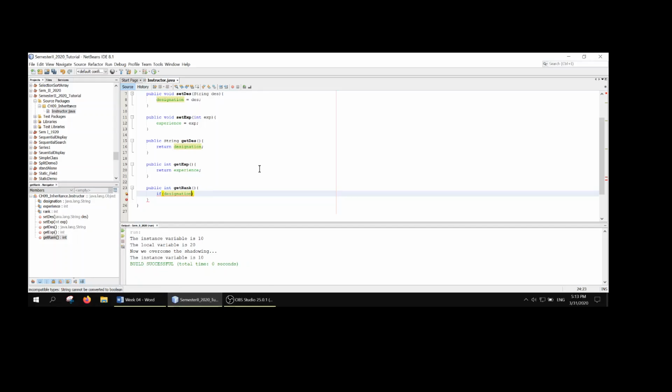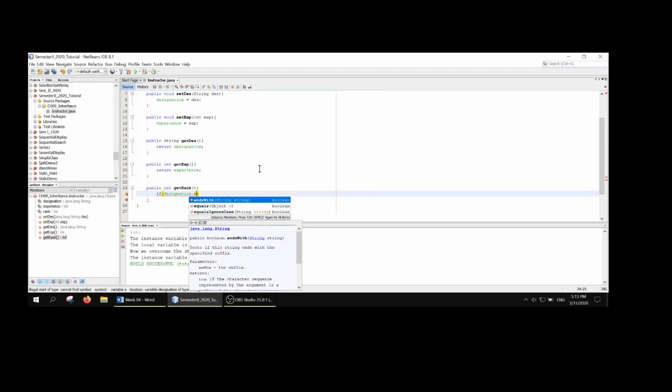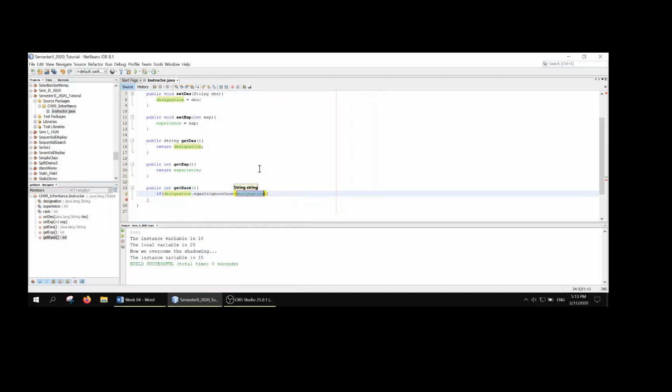And this is a string, so I cannot use double equals. I need to use equals as a method. Okay, and use this type, ignore case. Why? Because we're not quite sure what the user is going to enter. So in this case, we need to make up for the user's mistakes or the common mistakes made by the user. So we can say if the entered string equals professor, and we ignore the case. Maybe the user is entering lowercase or uppercase, doesn't matter. So in that case, it will just match whether it is professor or not.